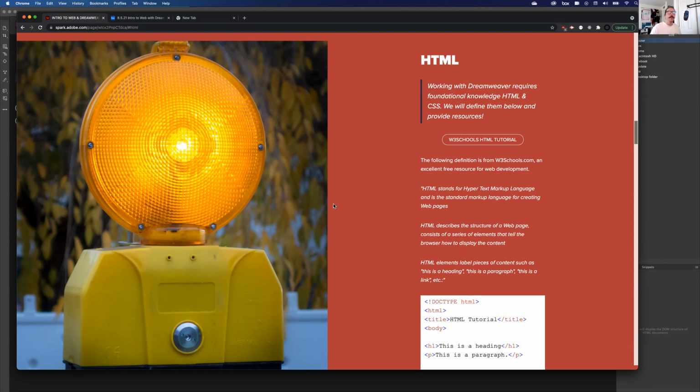And what HTML does is it uses a series of tags, which you can see a couple there, to create that layout. And what happens is our web browsers, for instance, Chrome, read that HTML and turn it into a website. So the HTML, if we use kind of an analogy here, is kind of the bones of a website.